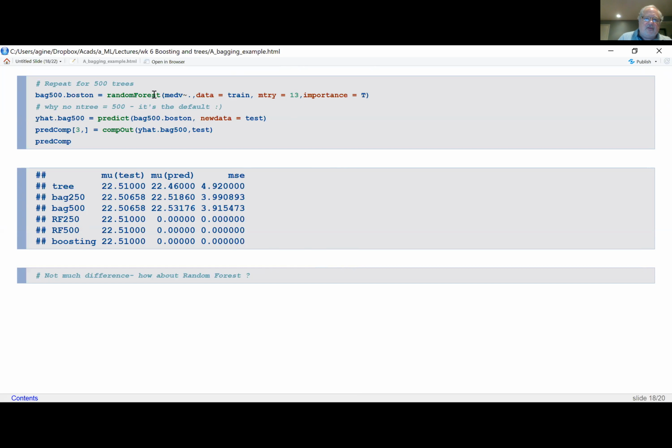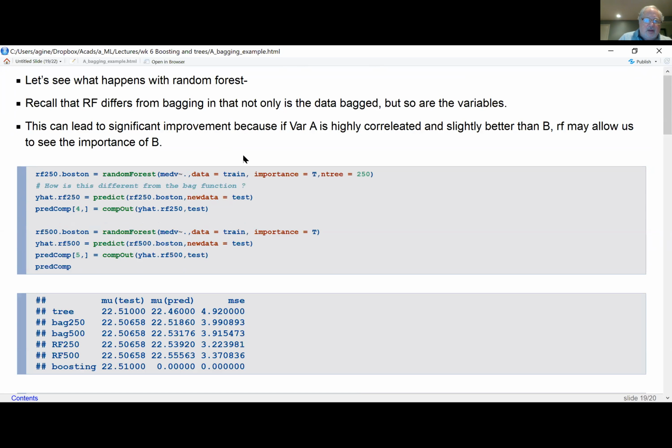For random forest, there are empirical defaults for what you should do, based on whether you're doing regression trees or categorical trees. And if you don't tell it, it will pick for you. So I'm just going to not tell it. I think it's p over 3, so it'll take 4 or 5 variables at every split.